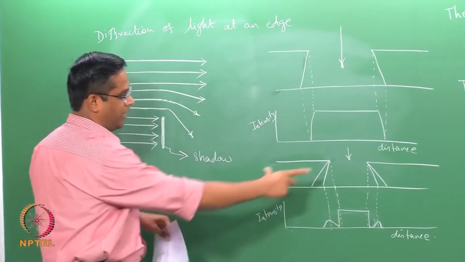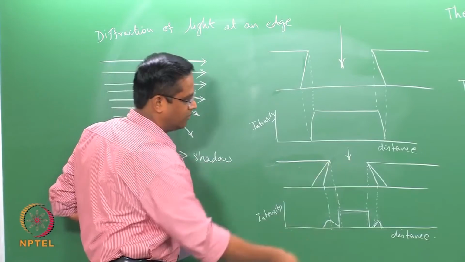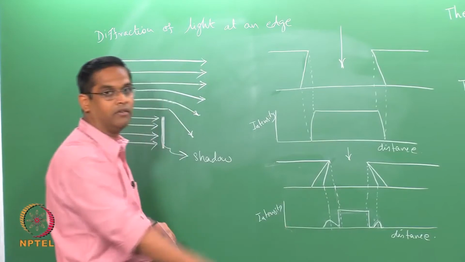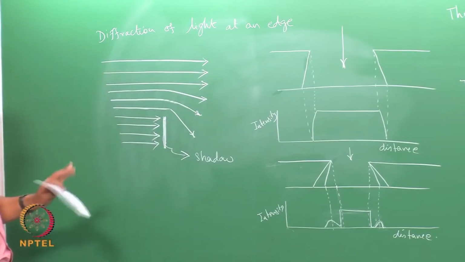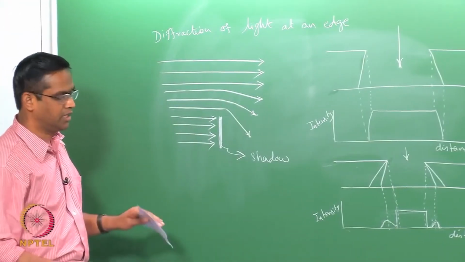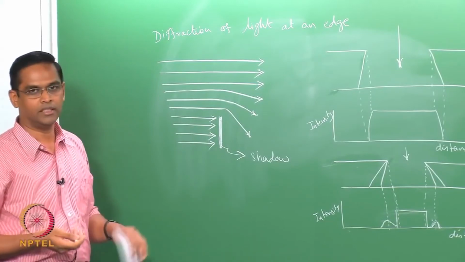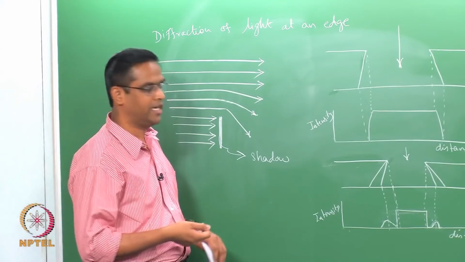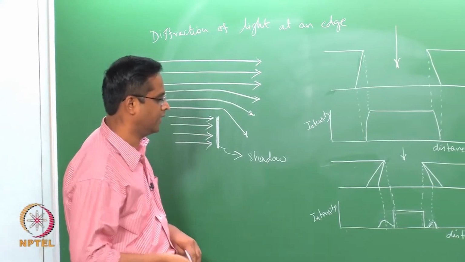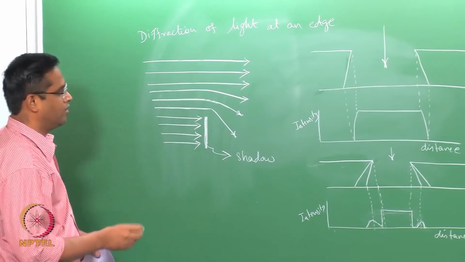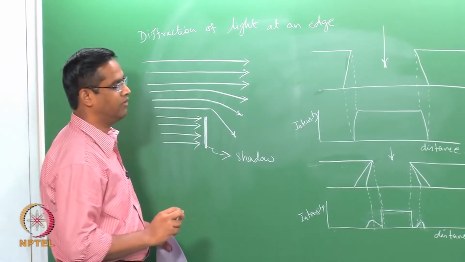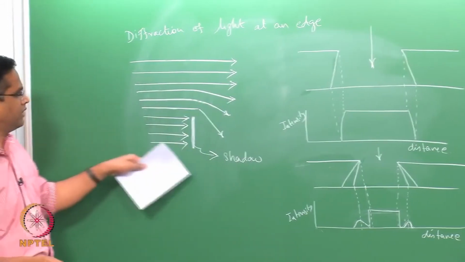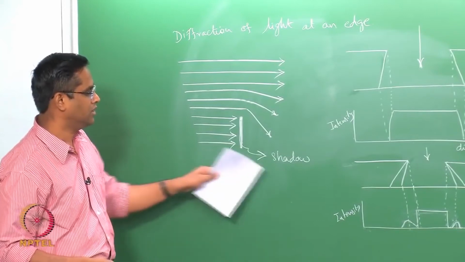Suppose I reduce this a little more, then I will produce one more maxima, and like this, dark and bright fringes will come. This is a simple experiment one can do with any slit, or even you take a curtain with a torch light or laser light, and you can see this effect. So, this is one simple example where you can see the effect of diffraction, and then we will now see why we see this and how this is important.